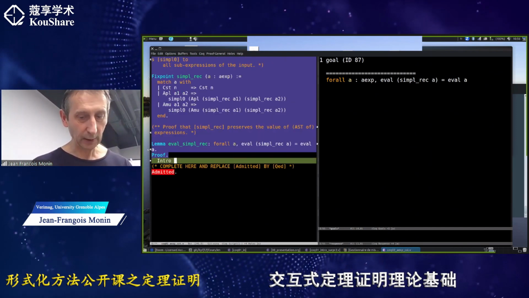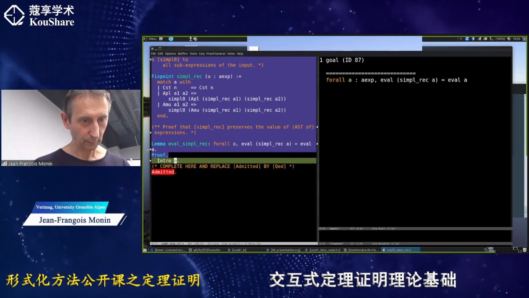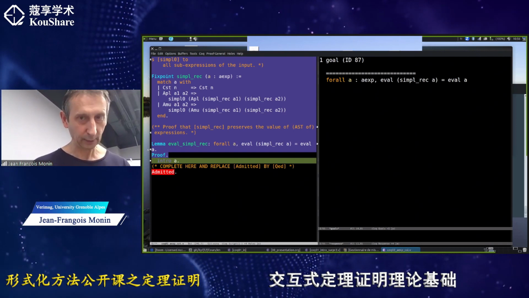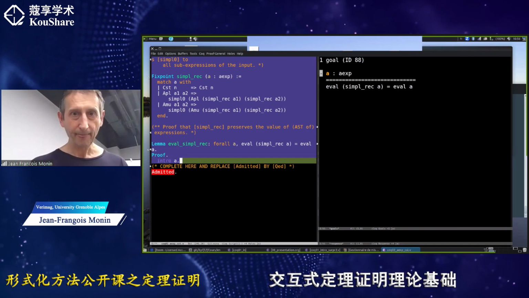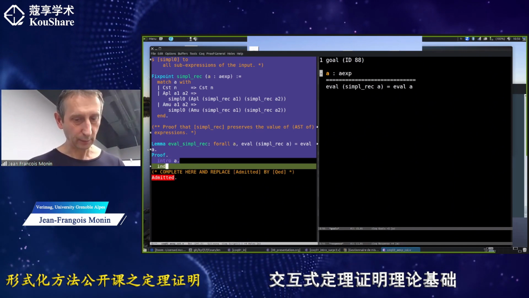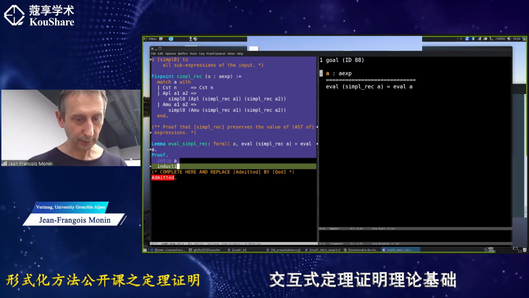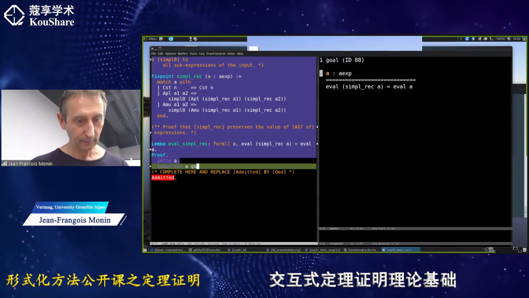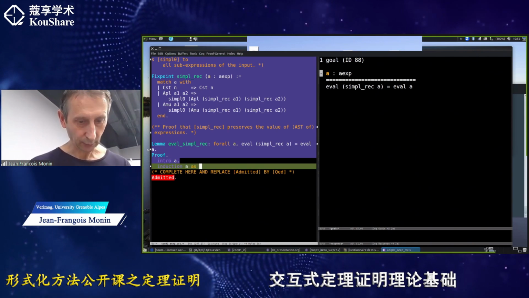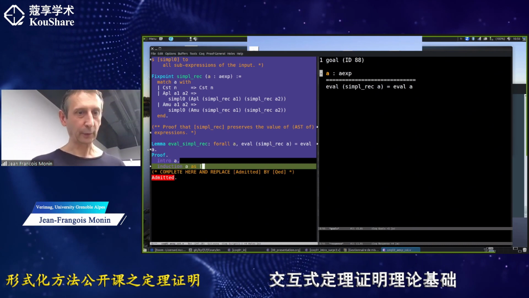So intro A, with a lowercase letter. Then induction as usual, induction on A. I will not write the name of the constructors.